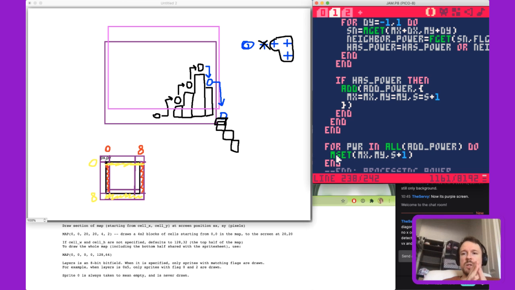So basically, we're going to look at all the powerable things, look at all the neighbors, determine which neighbors should now have power, and then modify the sprite. And by modifying the sprite after we process all the neighbors, we're kind of guaranteed to only go one new neighbor at a time.